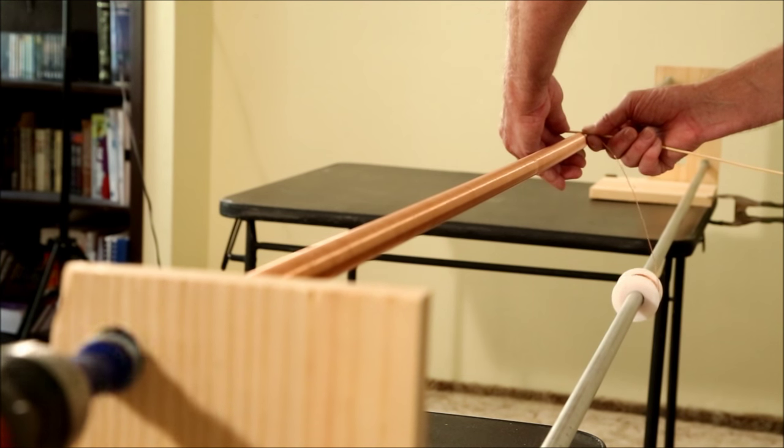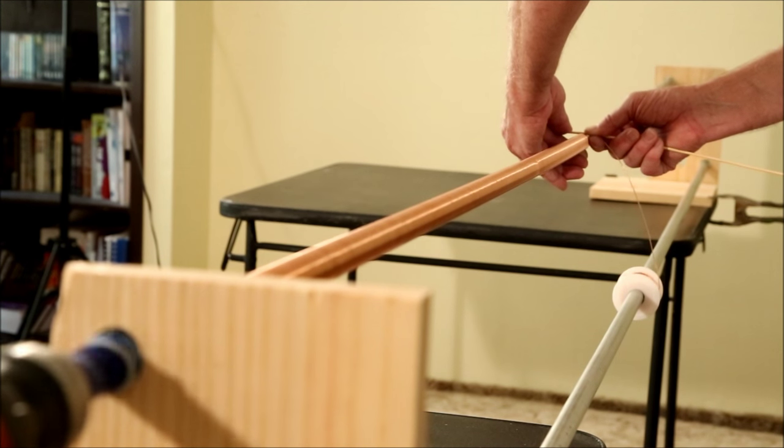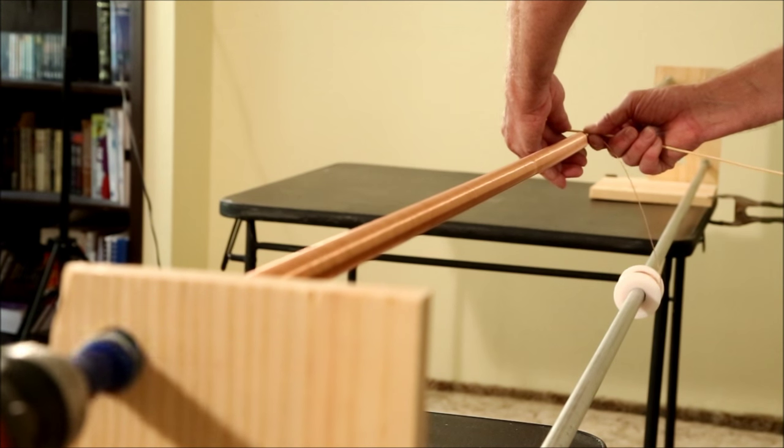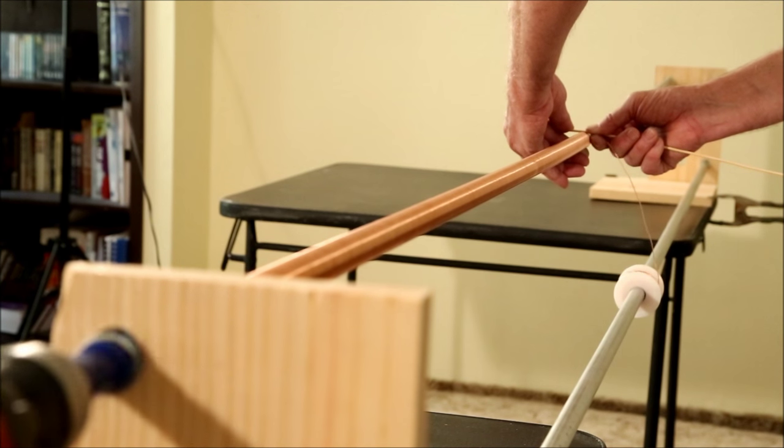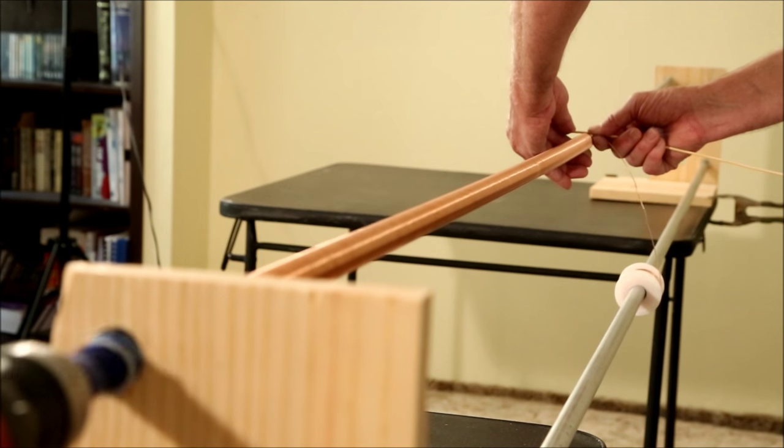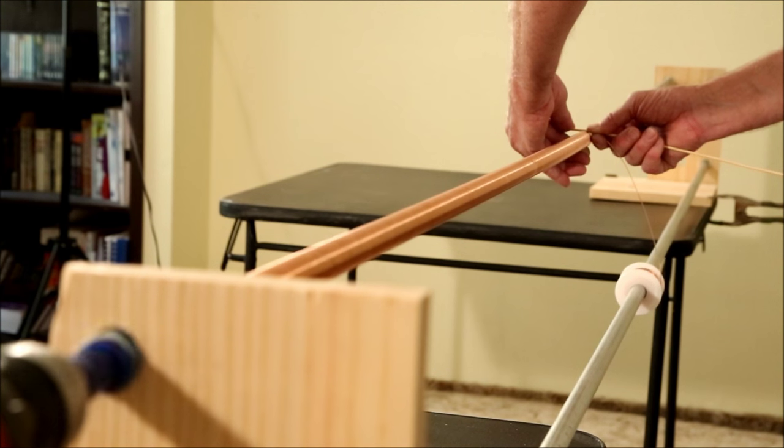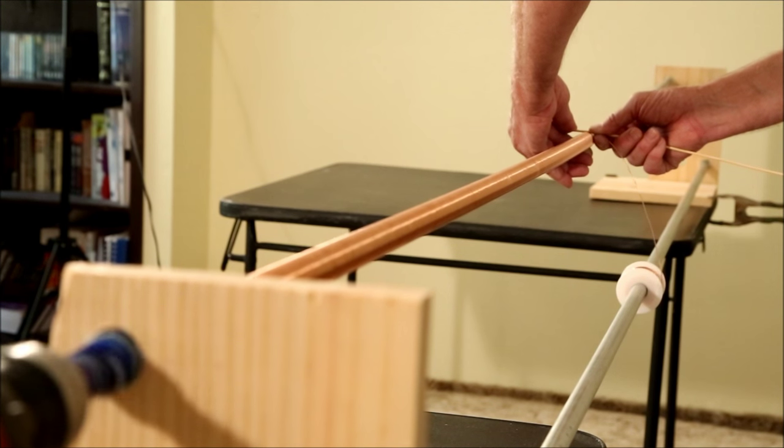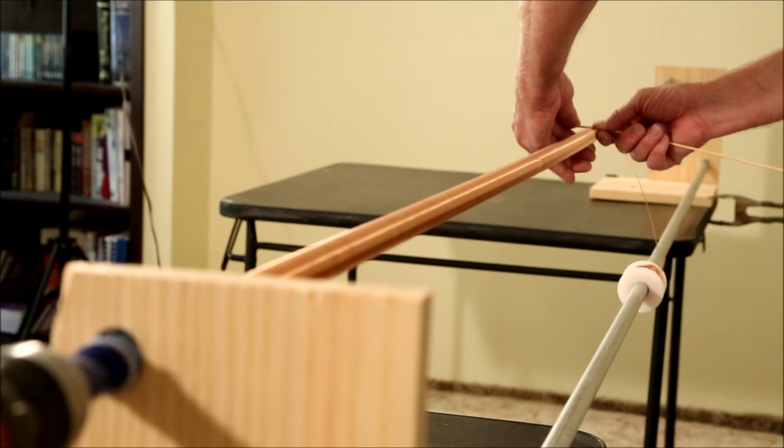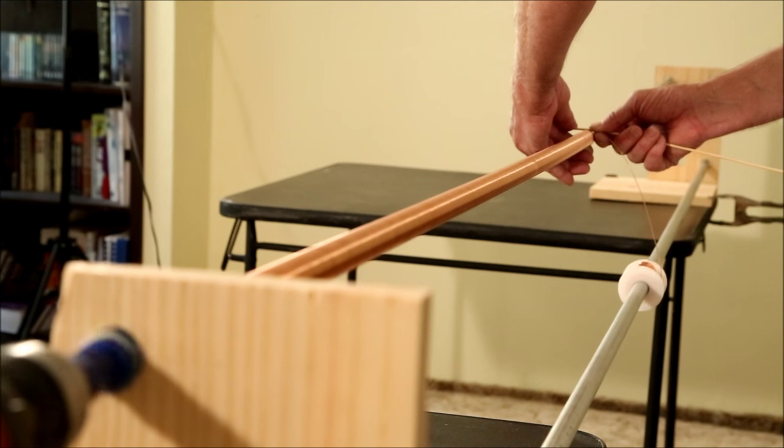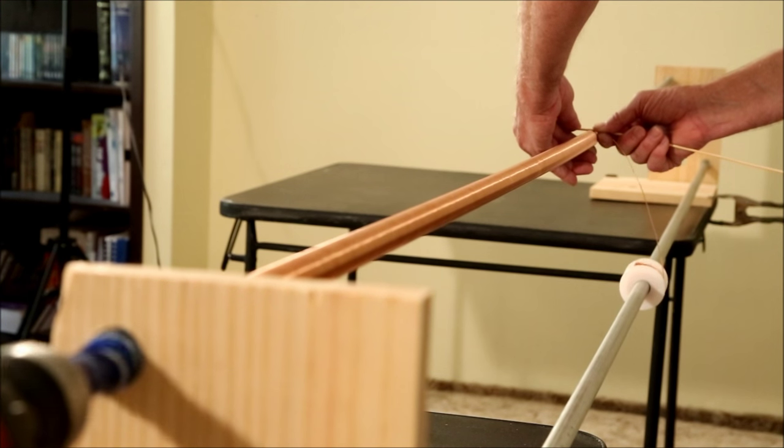Winding all the way from one end to the other uses up almost all of a one pound spool of 18 gauge wire. The final nine and a half feet relaxes down to about eight feet when you cut the ends loose, and the coil unspools from the metal pipe.